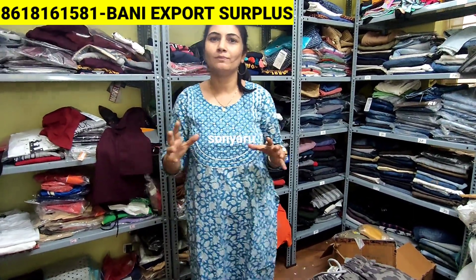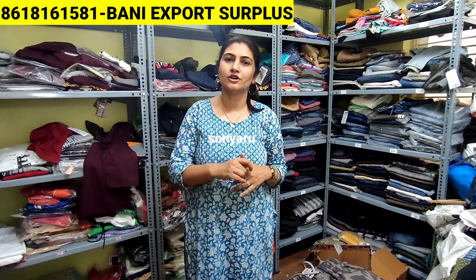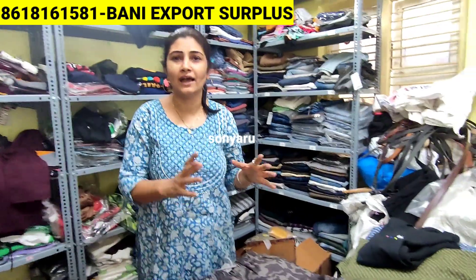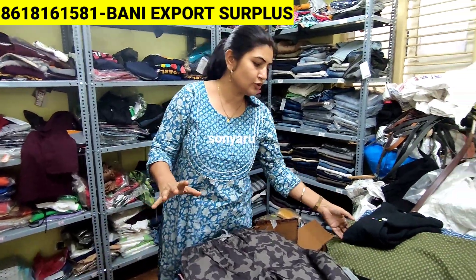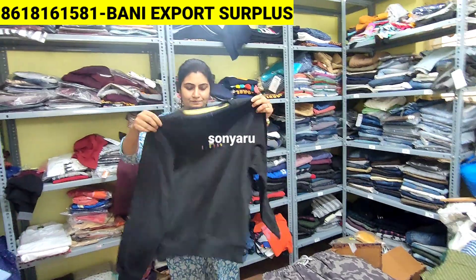If you are looking to buy, normally it is without selection. But if you want to do a selection, you are most welcome to the store. We have a huge collection — it is not that we have only 100 pieces. Please visit the store, see whatever you want to buy. We are not asking you to buy one thing specifically — pick anything in one line. The shop is the best one.